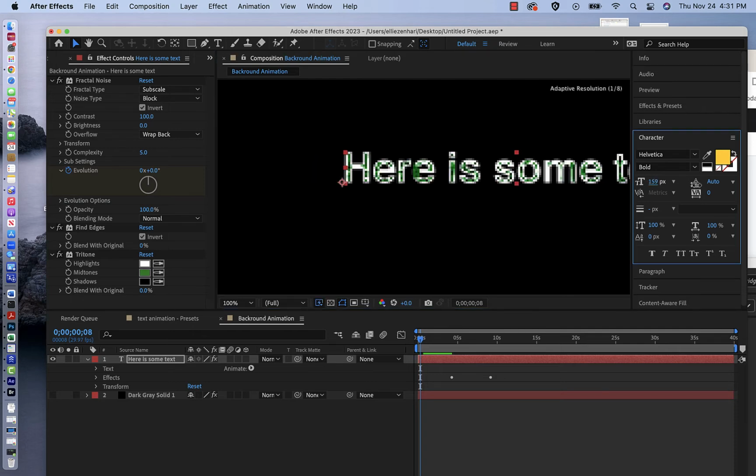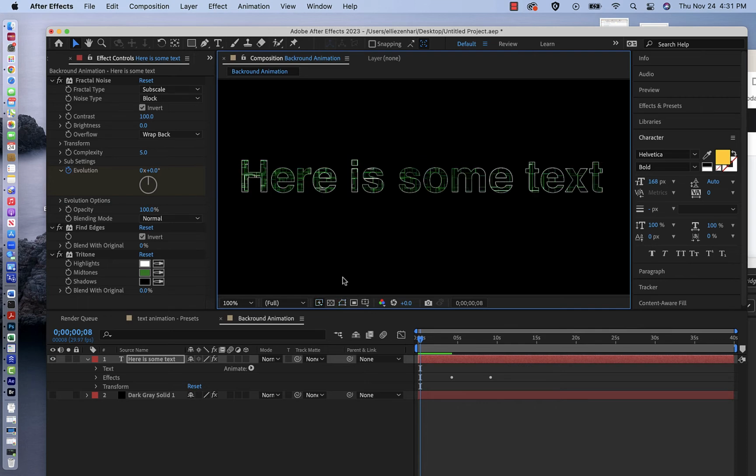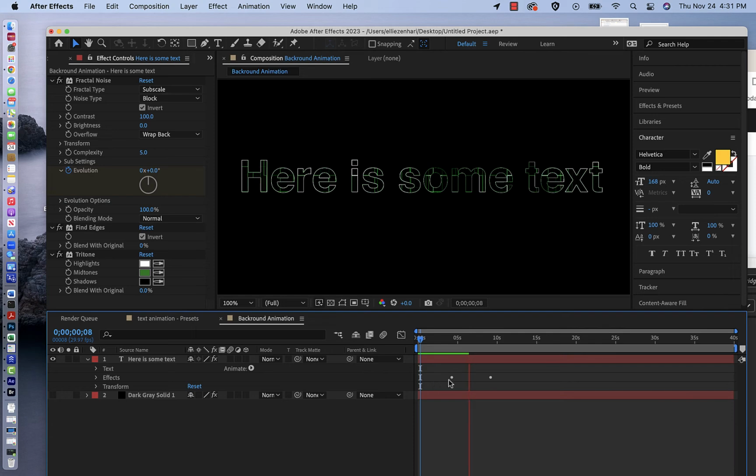I'm gonna make my text larger, and you can see that the circuit effect is now applied to my text, and basically it's just going to animate inside of the text option.